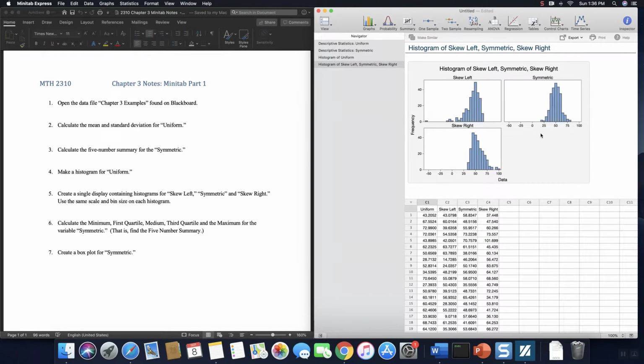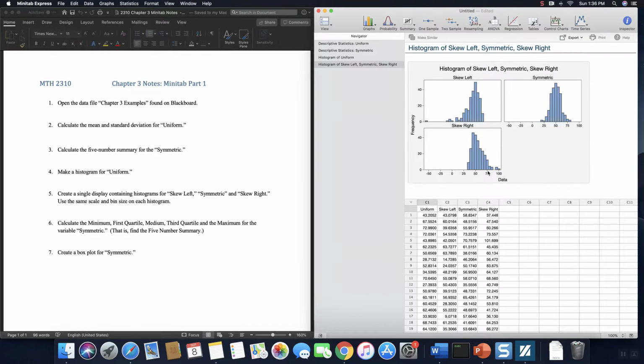Keep in mind when you see the word symmetric, real data is very rarely perfectly symmetric looking. It's going to be relatively the same on both sides, but it's not going to look perfect. So if you're looking over here and thinking that this little lump here matters, it doesn't. It's just close to symmetric, close enough to where this actually looks really good for something I randomly generated. And the same thing with this right skew guy.